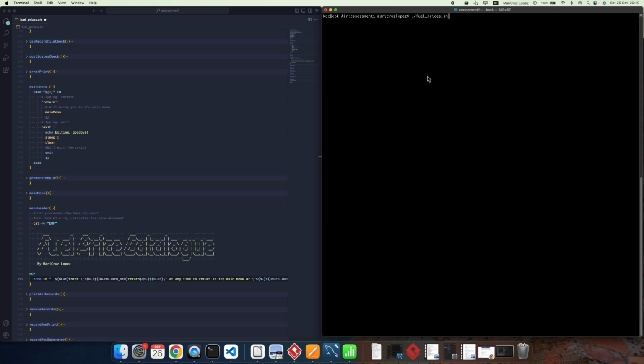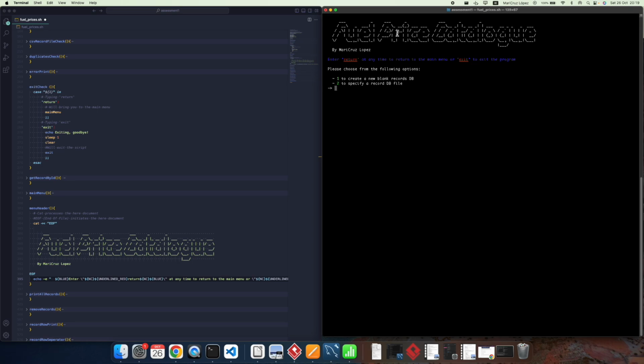So the first thing we can see when we run the program is the header, which is divided in two parts. The first one is the SkiArt header from the SkiArt generator online. And the second one is an option that the program gives to the user to either return to the main menu or exit the program. And this option, as the entire header, won't disappear, no matter which option the user is in. So the user will be aware that they can return or exit at any time.